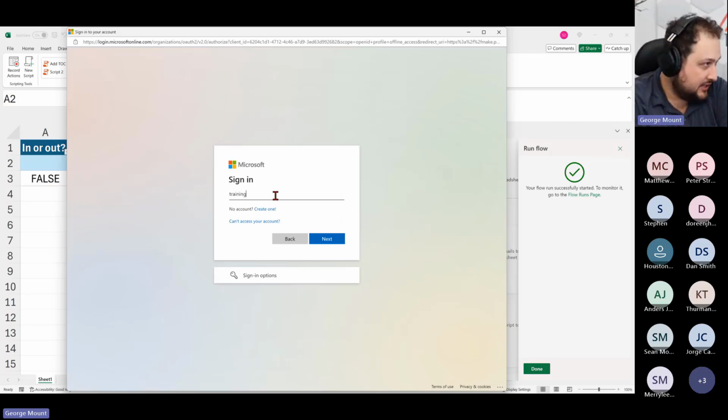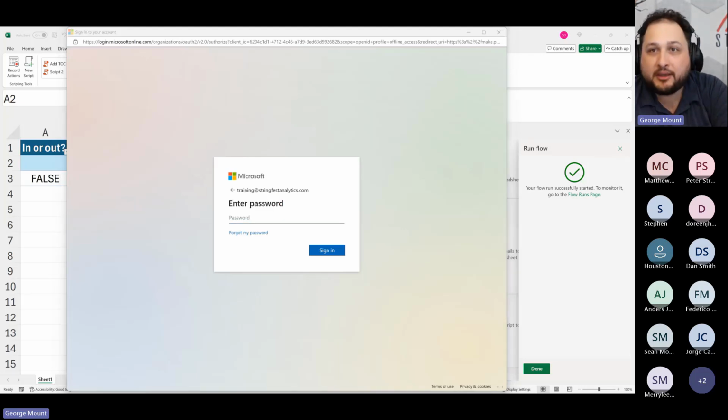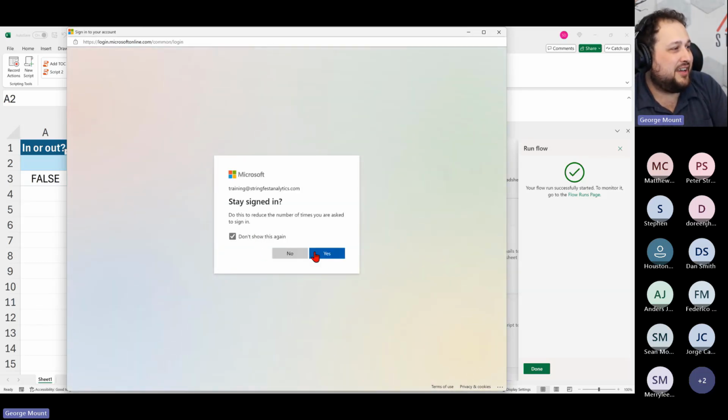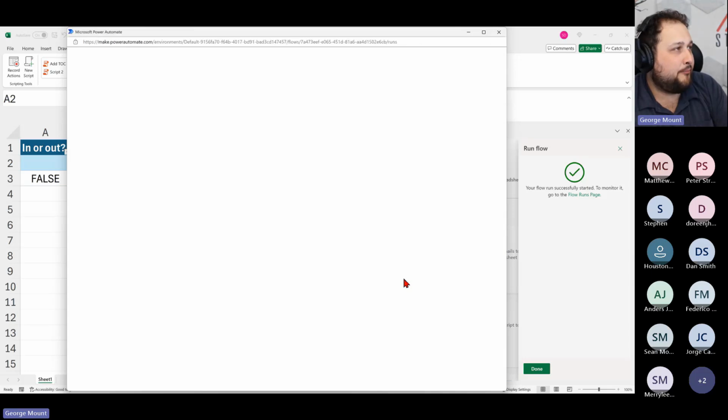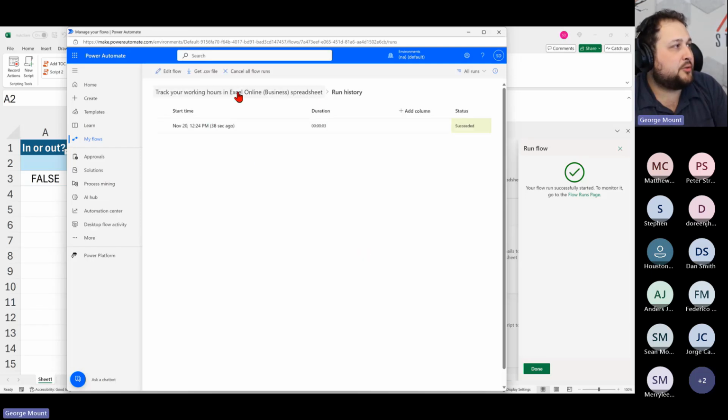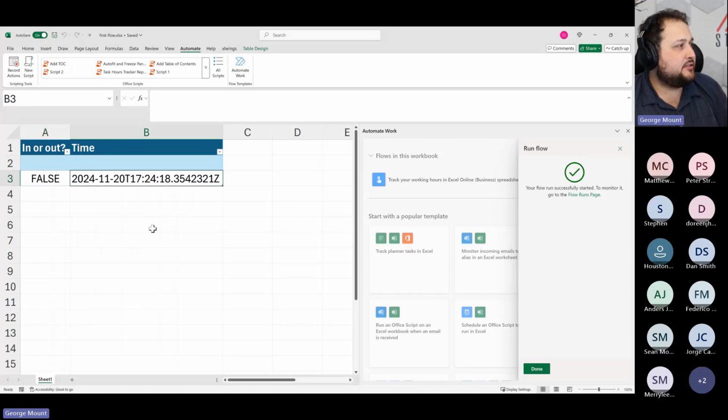Let's do my training here. You can monitor and make sure that things ran. Okay, let me get my password. You can see that it already ran, but I'm going to open this anyway so we can see it. Okay, so here's our run history. It'll give you any errors. You can see the log of all the runs here. And there's some other analytics that you can get for how often these runs are going, if they're working or not, and so forth.